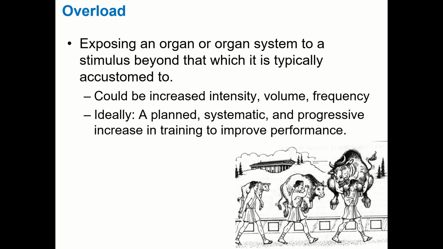And then frequency is how often it happens. So you lift more times per week. That would be increased frequency. So by manipulating those different training variables, we can induce an overload stimulus to cause the muscles to adapt, to cause them to grow in size and to get stronger. So ideally that program is planned.